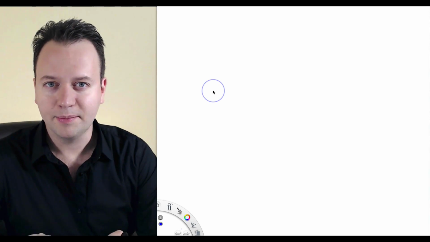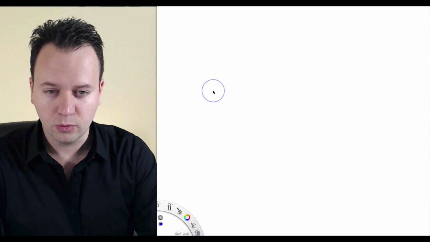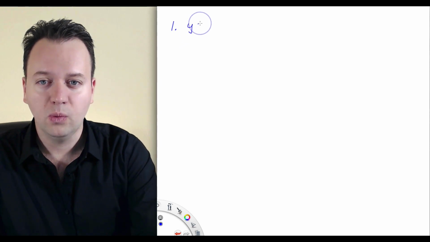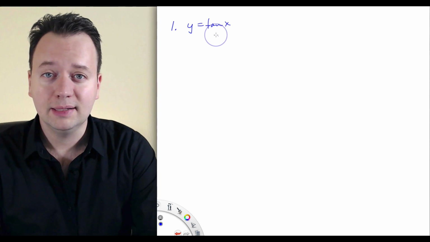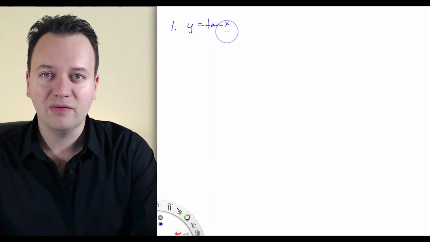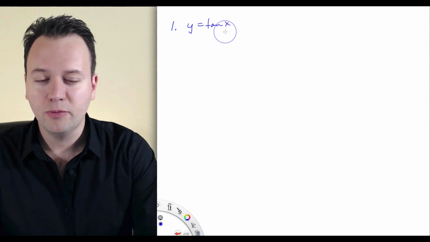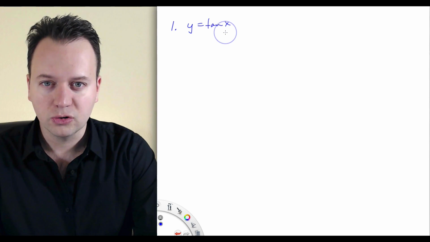Next, we look at some actual examples of using the product rule and the quotient rule. Our first example actually gives us a new derivative rule, and that is y is equal to tangent of x. Now, you might have noticed that tangent of x was not listed in one of my 5 basic derivatives. That's because it really stems from using 2 of the 5 basic derivatives and the quotient rule.